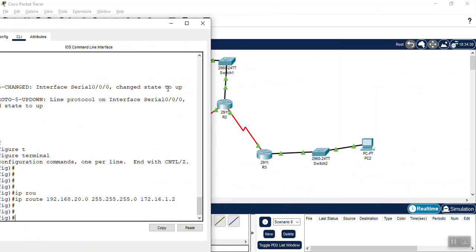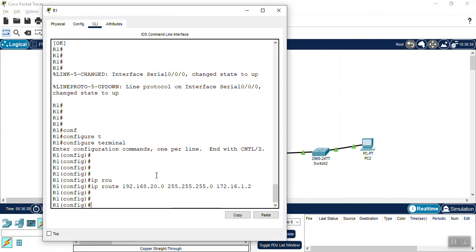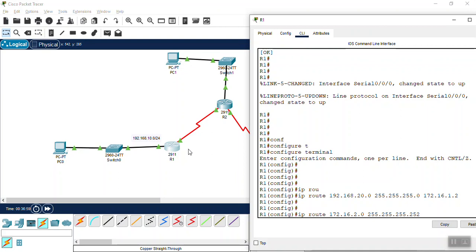The second remote network is this network, and we will repeat the same scenario. IP route 172.16.2.0 is the network address, with the subnet mask 255.255.255.252, and the next hop address remains the same, because there is only one way to reach router 3.